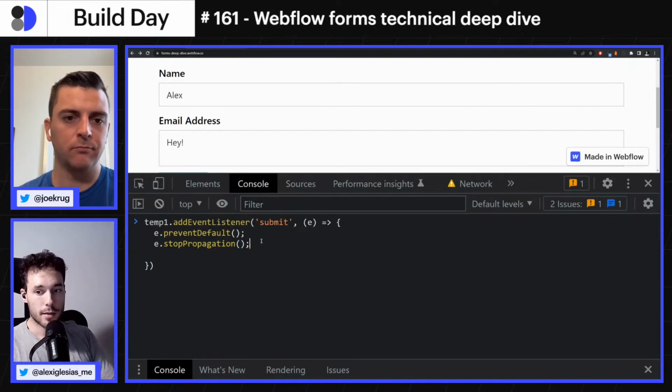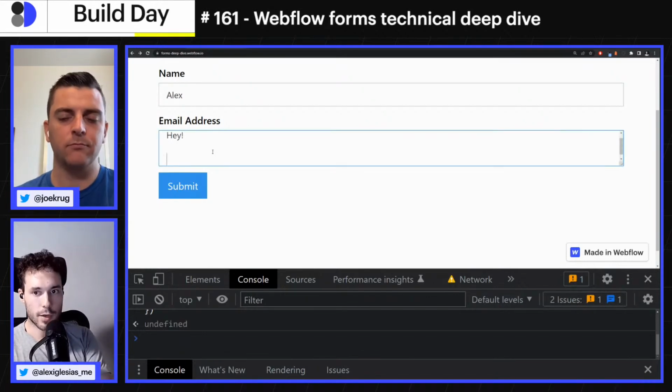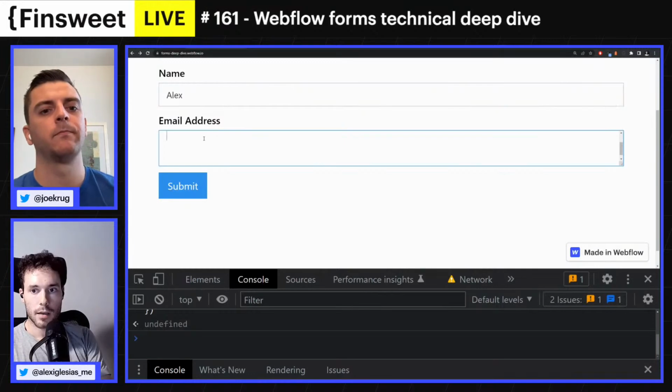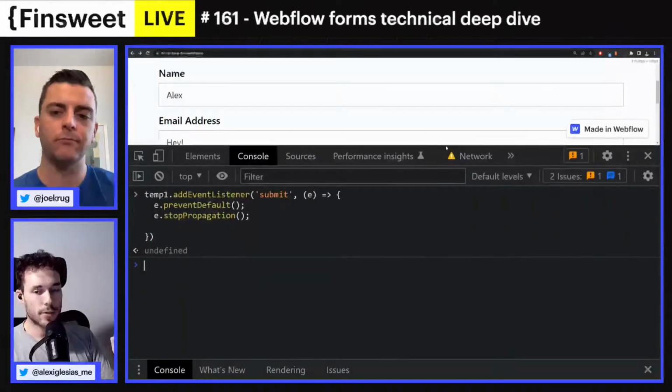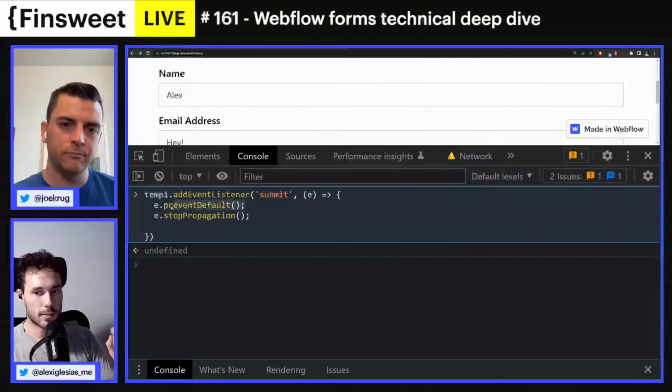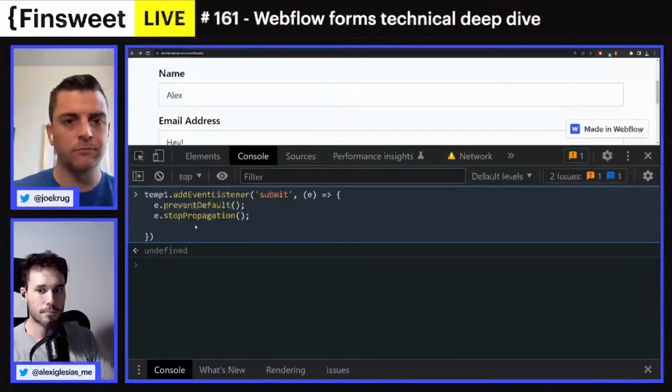And at this point, what's going to happen is that if I try to submit the form, I'm clicking on it, nothing is happening. Right now, if I try to hit enter, nothing is happening. I cannot submit this form because with JavaScript, we're saying, please don't submit the form. Stop doing whatever you're doing. Let me do my thing, right?